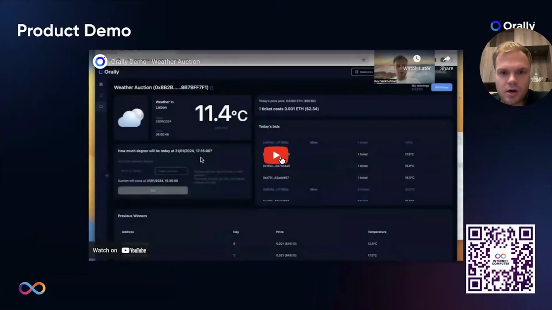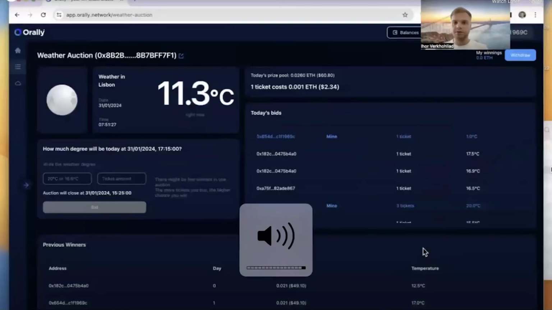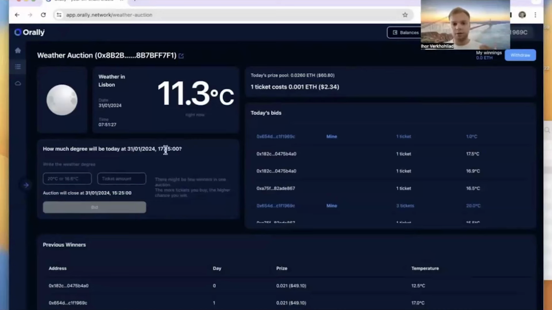And let's check our demo. I recorded it. I need to speed it up to fit the time. So let's check it out. I want to show you a showcase example, a project example, where any decentralized application could encounter the problem of providing real-world data to a smart contract, and show how our network tools like CBL and Pitya can solve those problems. Our example is a weather auction based on the weather in Lisbon. For example, you can bid what exact temperature in Celsius will be in Lisbon during 1 day at 7:15 and 5:15. And if you guess right when our Oracle delivers the temperature to the smart contract, potentially you can win the whole prize pool.